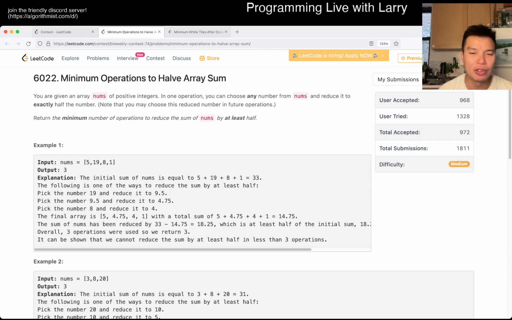And now you want to do the same thing, which is to get the largest number and then reduce it. With practice, maybe moderate practice for this particular one, you see that every operation you want to get the max number in the array, and in that case that is a very natural heap solution, because there's a get max function literally, right? So that's basically the idea, and that's basically the solution.